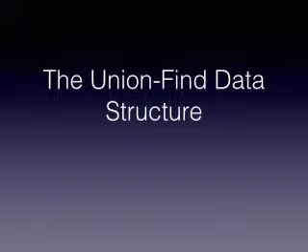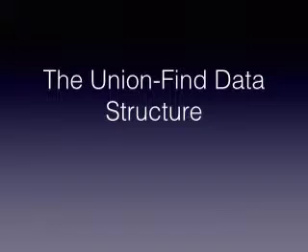The problem: the union find data structure allows us to maintain disjoint sets such as the components of a graph in the following sense. Given a node u, the operation find of u will return the name of the set containing u. This operation can be used to test if two nodes u and v are in the same set by simply checking if find of u equals find of v. The data structure will also implement an operation union of A, B to take two sets A and B and merge them into a single set.